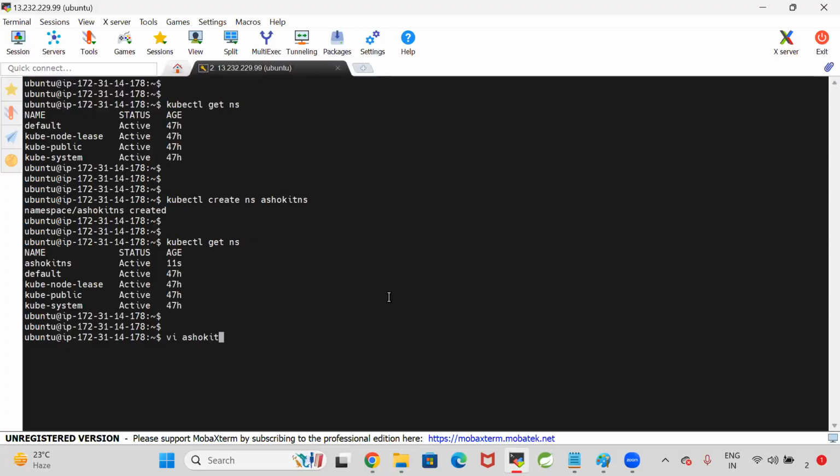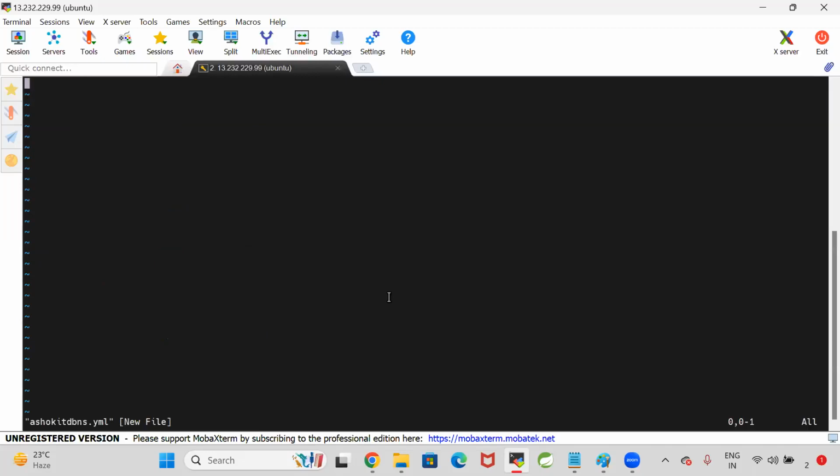vi Ashok IT dbns.yml. Now I want to create a namespace by using my manifest YML. Three hyphens, API version is v1, kind is Namespace, metadata. Under metadata, we are going to specify the name.